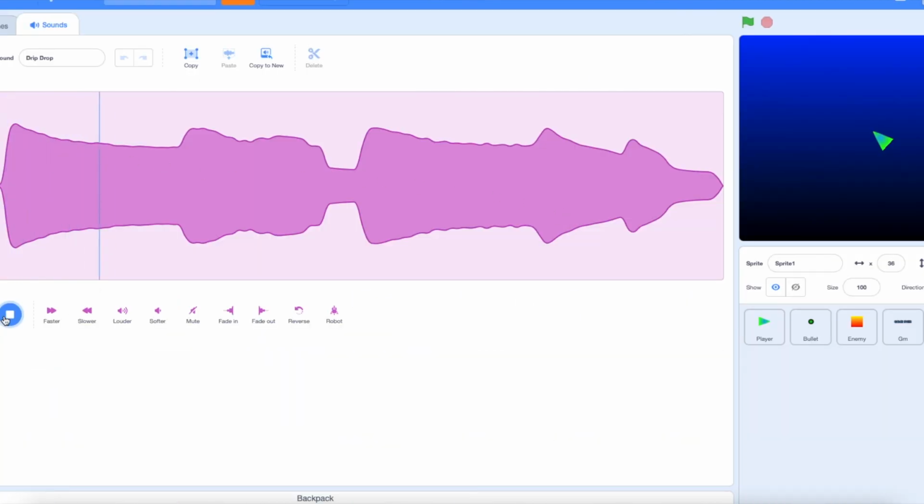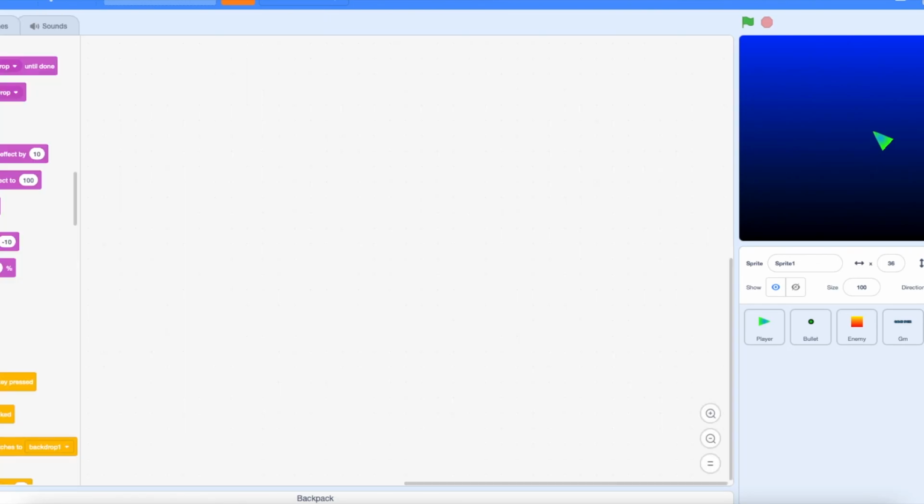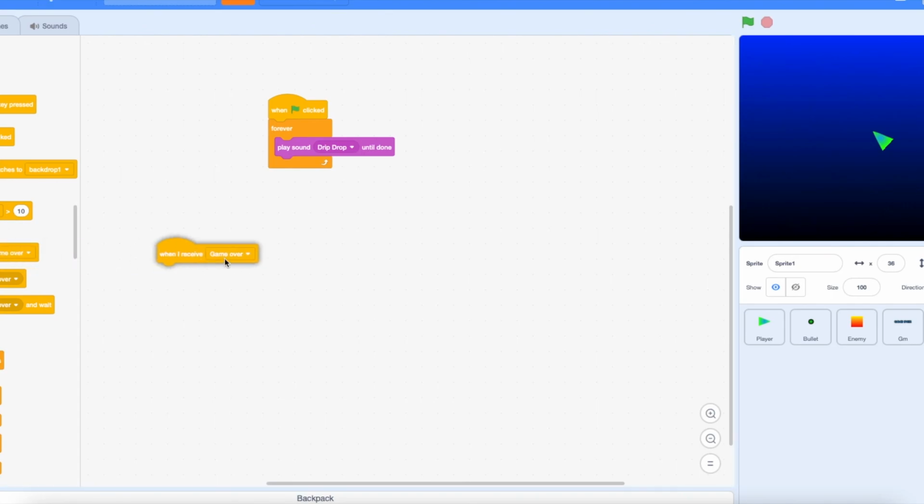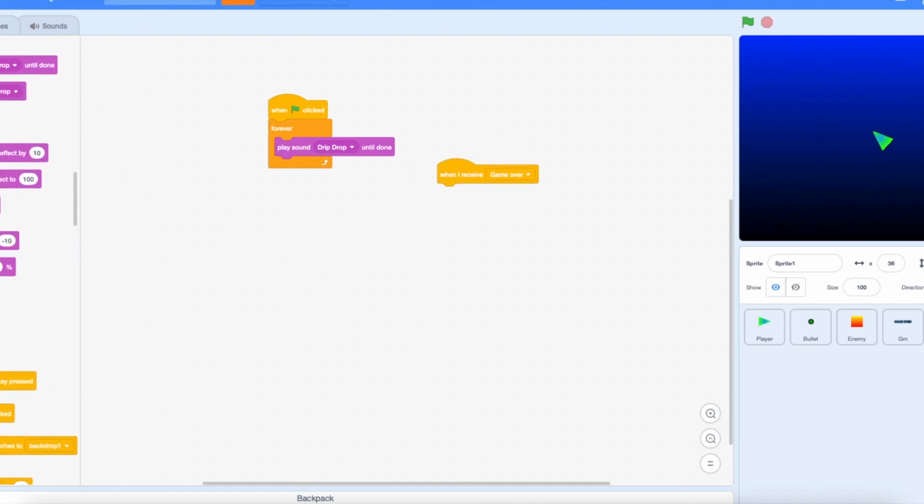Drip drop. When green flag clicked, forever play the sound. And when I receive game over, stop all sounds. Clear sound effects. Set volume to 0%.